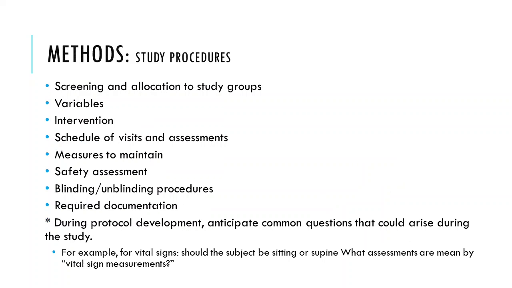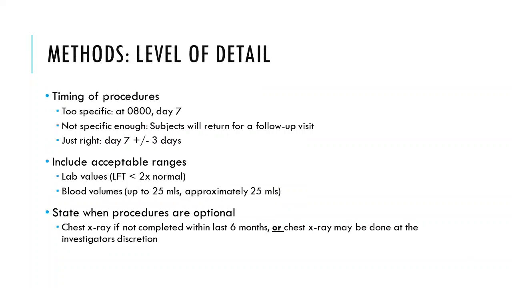Methods, study procedures. So again, we're just going to spell out exactly what we're going to do. We don't want to make it so specific that we're going to deviate. But while we're developing our protocol, we want to anticipate some common questions that could arise. So, for example, for vital signs, should the subject be sitting or supine? What assessments are meant by vital sign measures? An example of level of detail.